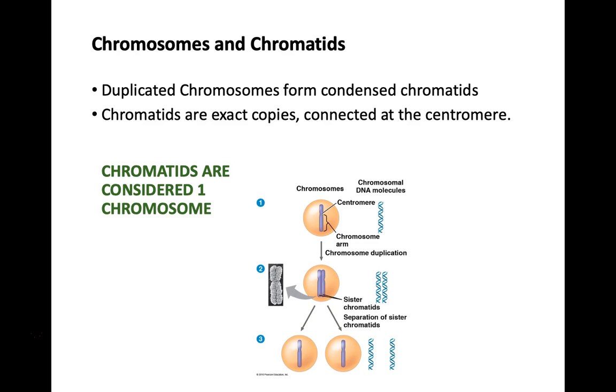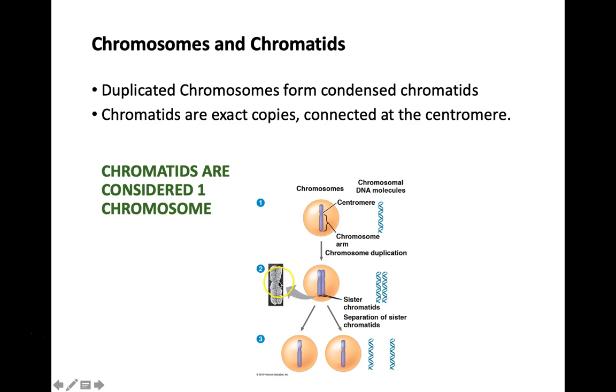Chromatids are duplicated chromosomes that are condensed and attached. So it is a single chromosome that has been copied but kept together at the centromere. So the centromere is sort of that waistline we see in this chromosome. Down here in the middle of this picture, we see this almost X-shaped piece of DNA. One side of this, the left-hand side, is one full chromosome. The other side is its exact copy. So it's basically like you have taken a photocopy of that chromosome.